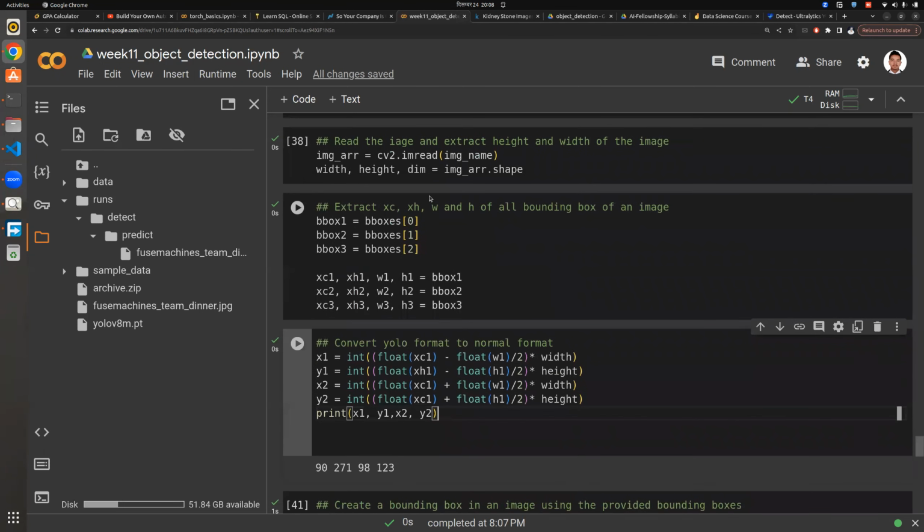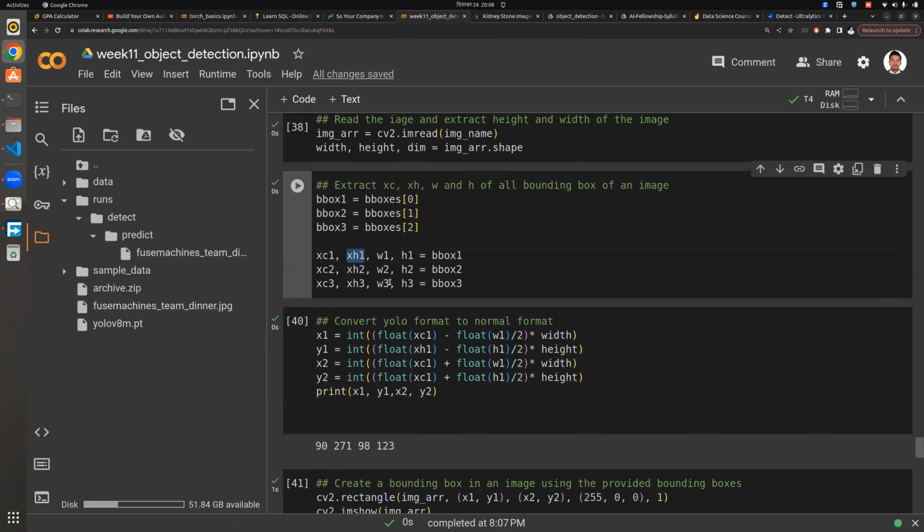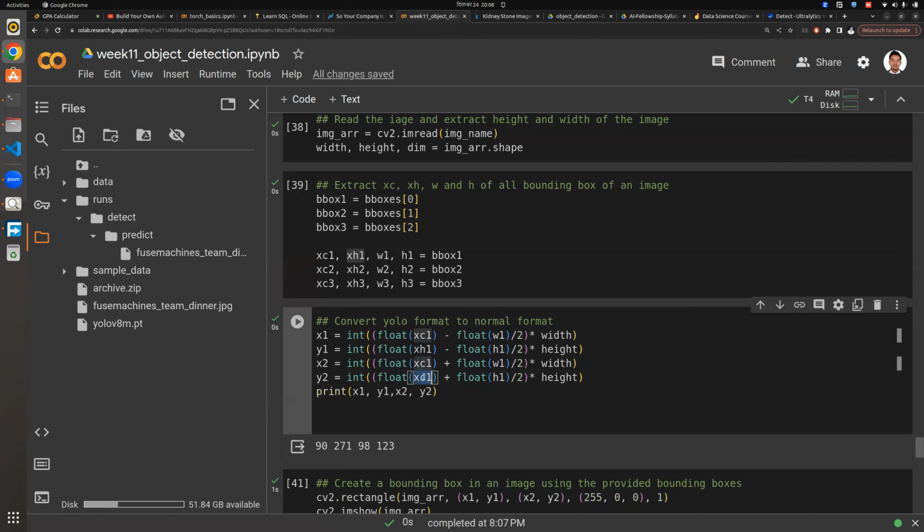We need to give xc, sorry, pbox1 xc1 xh1. Oh, I think y2, right? We need to give xh1 plus h1 by 2 into 2. I think this is correct.